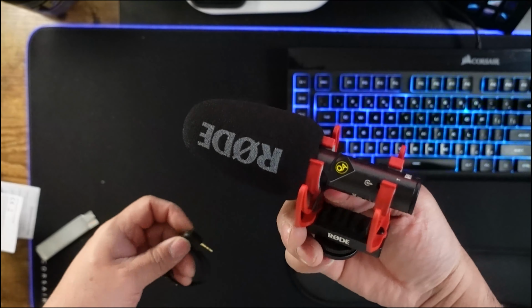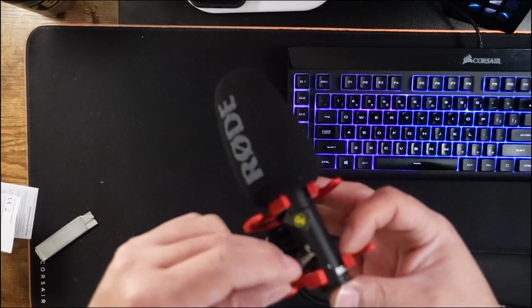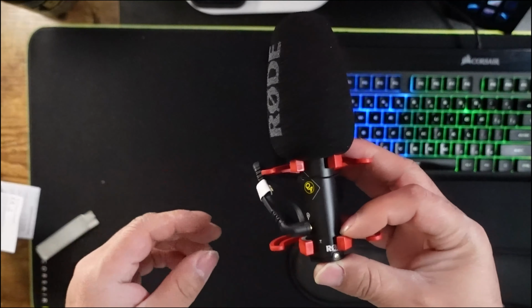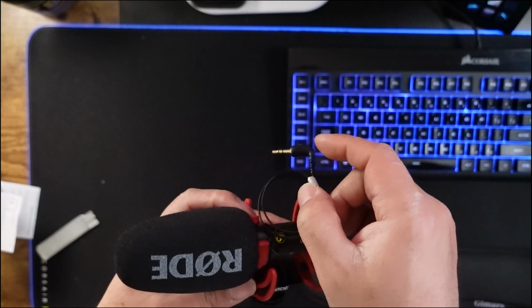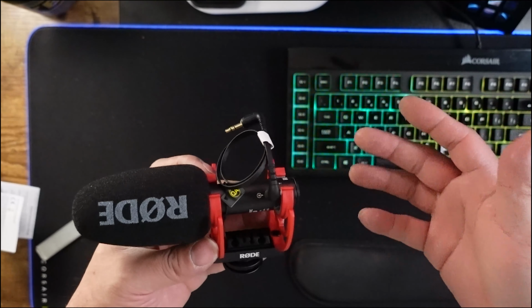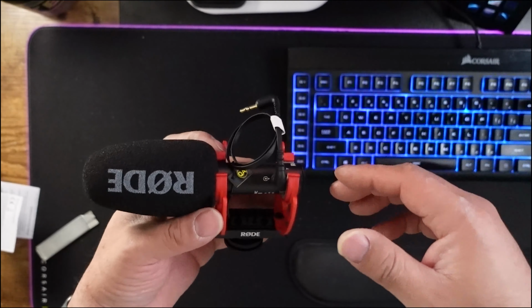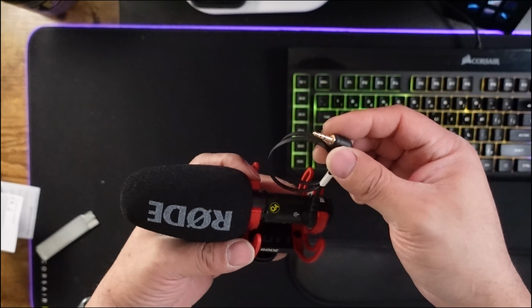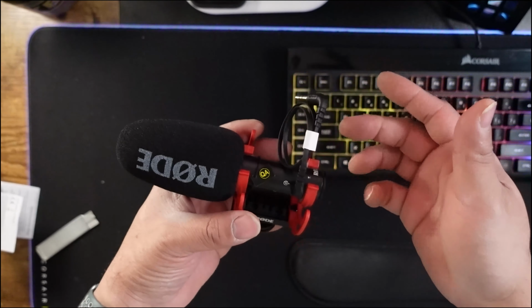And again, to simply use this with the headphone jack, you simply plug that into that, and then that goes into your headphone jack on either your computer, your PC, or if you have a Mac, you would just simply plug it into your Mac headphone jack because they still have those. And then on your camera, it simply plugs into the 3.5 millimeter plug-in on your camera. So that's everything for the unboxing of the Rode VideoMic GO II mic.